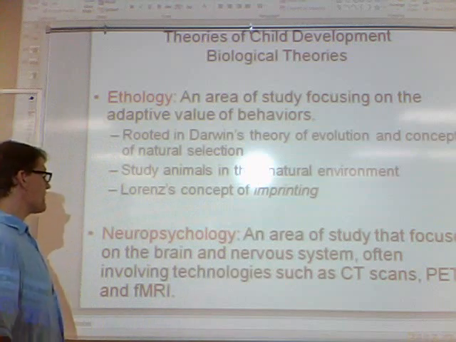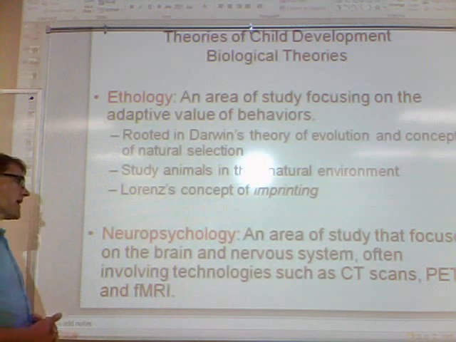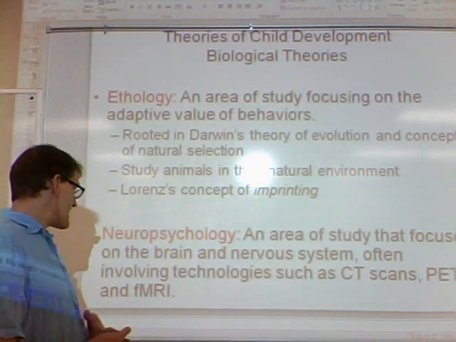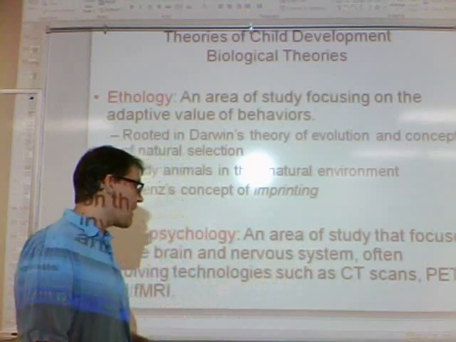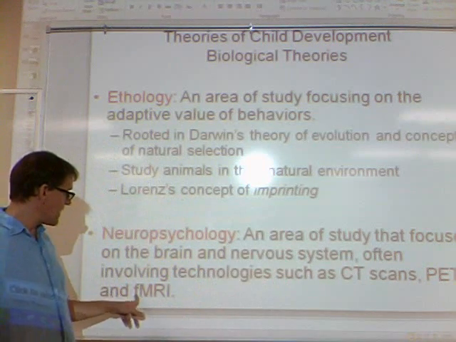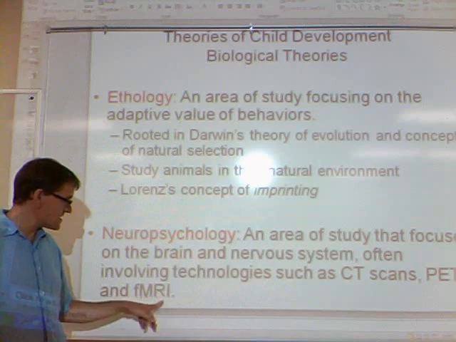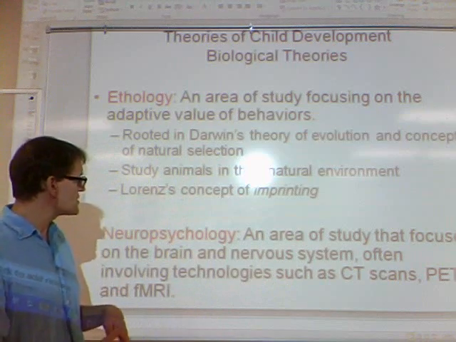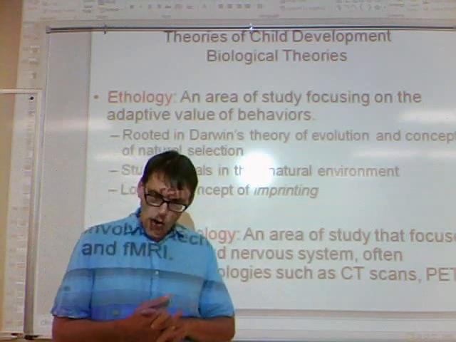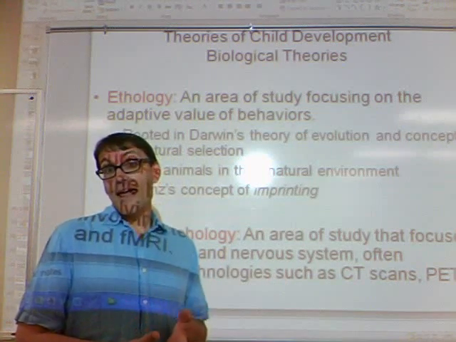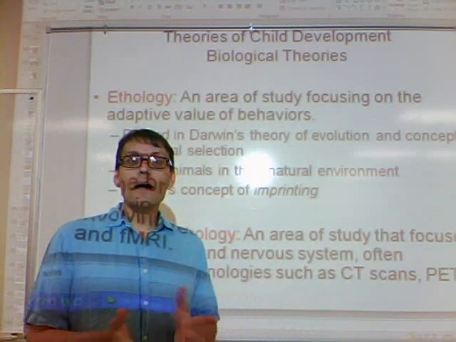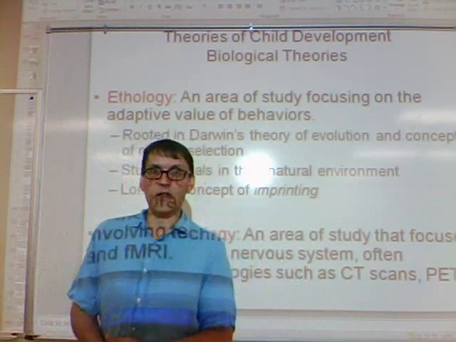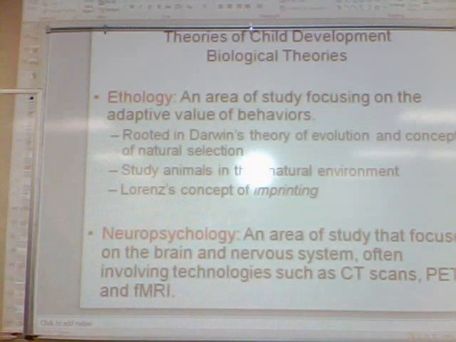Neuropsychology is an area of study that focuses on the brain and the nervous system, using CT scans, positron emission tomography, functional magnetic resonance imaging, all kinds of different techniques to study how processes in the brain, whether normal or abnormal, affect the way the child develops. And it's very cool stuff.